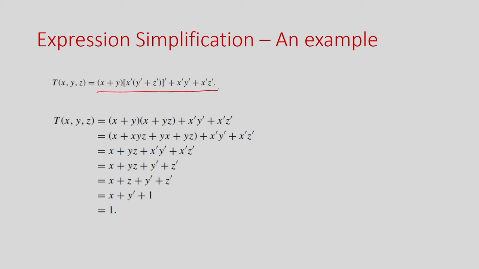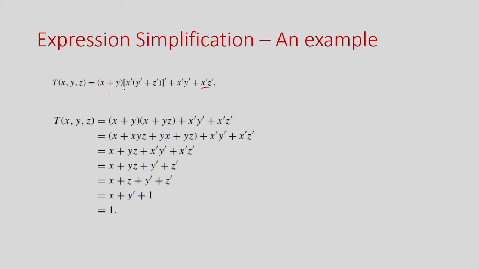So, I will take an example of expression simplification. Suppose I have been given this expression and I want to find the minimum or simplified version of this. You can see here how many OR gates are used: 1, 2, 3, 4. How many AND gates are used: 1, 2, 3, and then there is one more here, 4. So, there are 4 AND operations and 4 OR operations. So, it is quite a complex expression you can assume. I want to make a simplified version of this expression. So, how will I do it?